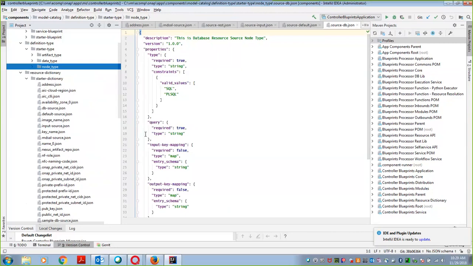So essentially, when we create a data dictionary resource, we will have an option of which sources the user wants to use in order to support the retrieval or gathering of data from input or from an external system.